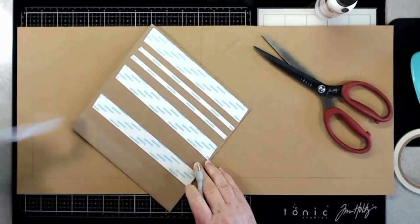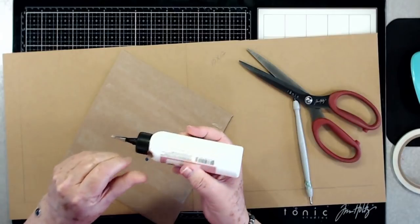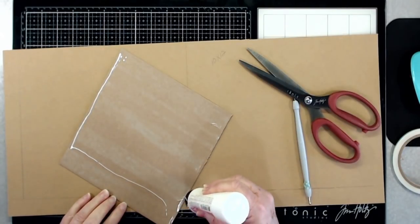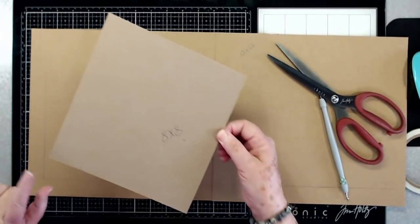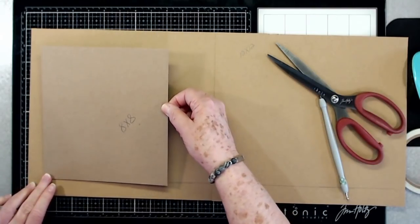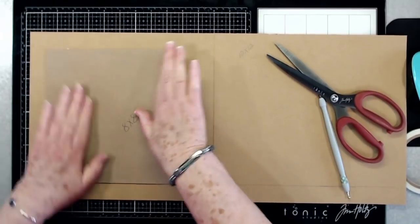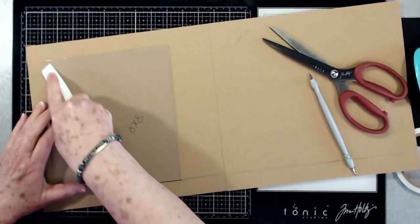So go ahead and pull the backing off of your score tape. And then we're going to take our art glitter glue and we're going to run over any areas that you see that might not have the tape all the way up to the edge. Then we're going to flip it over, and all we're going to do is lay it. We're going to put the point of the chipboard right in that point right there where our lines come together. There you go. Then again, you're going to burnish that down.